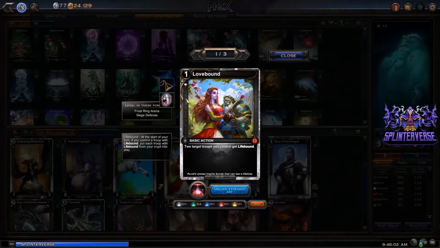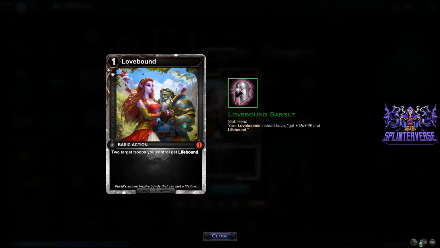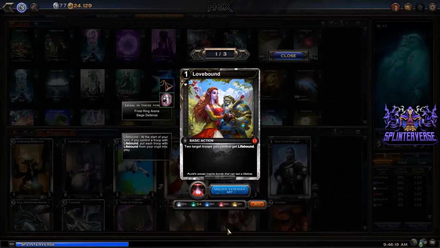Lovebound, it's a PvE only card, so please note that. I don't think, yeah, we are using the equipment here, we're using the helmet. 2 target troops you control get Lifebound. And they also get +1/+1. So Lifebound is great because it means that as long as 1 troop with Lifebound is still in play, at the start of your turn, any troop in the crypt with Lifebound is going to come back into play. So it's very, very useful.